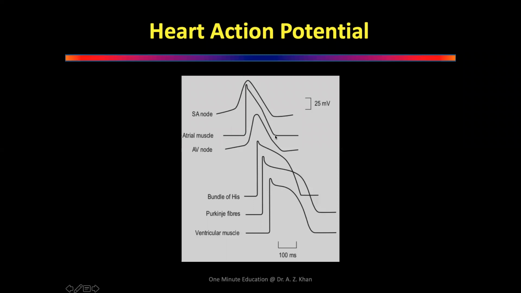But these are all, it doesn't matter. In individual muscle, the plateau doesn't matter. But what you do need to know is that the SA node and AV node are different from the rest. So the shape of all of this doesn't matter as long as it looks like a cardiac muscle action potential. Okay? Thank you.